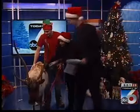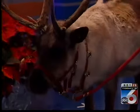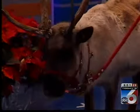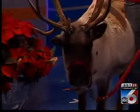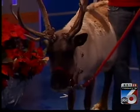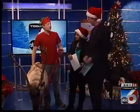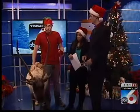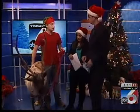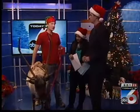Feel the hair right here — feel that coarse hair. They actually have two layers of hair, and on the outer layer the hair is actually hollow, and it allows the reindeer to float in the water. They're actually from northern parts of North America, northern Europe, and Russia, where they do have to cross water, and they're excellent swimmers. Their feet allow them to do that, but their fur is amazing because it's hollow.